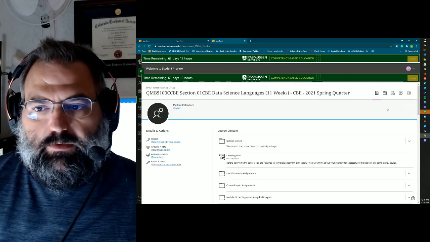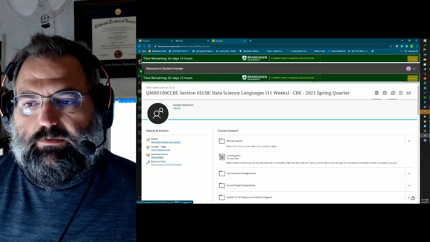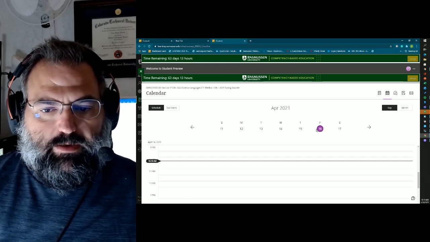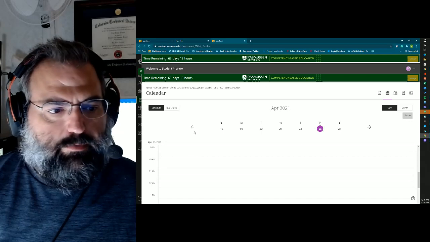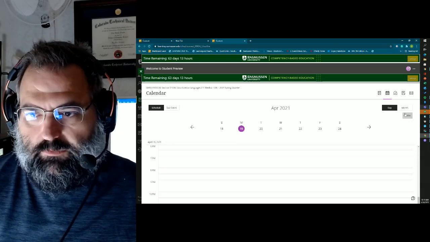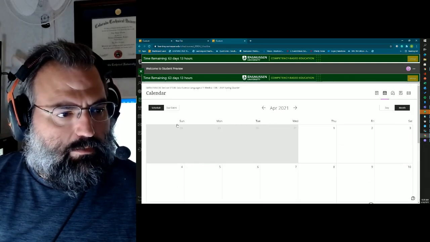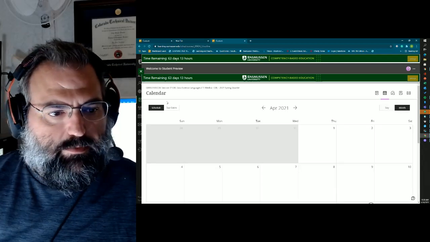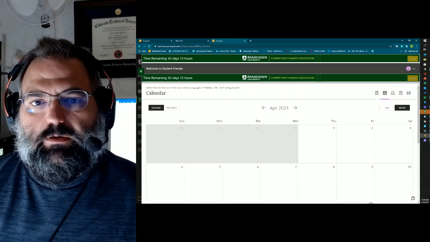There are additional elements up here, such as the ability to do chats and discussions. A calendar, you probably want to take a look at that. You'll see inside of this calendar each one of the live classrooms set up as well. So down here should be, assuming I did it all correctly. I'll take a look at that and make sure I can see why it's not here because they should be. I'll take a look and make sure the live classrooms are on here. Otherwise, that's pretty much it.